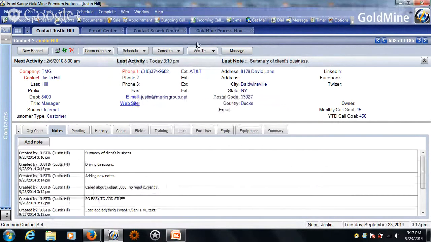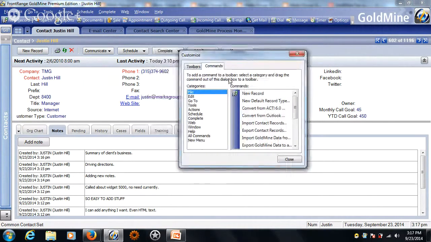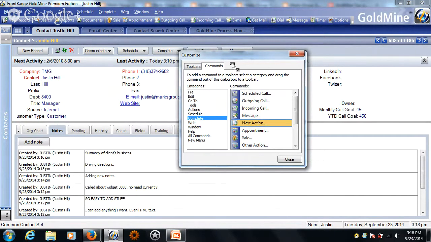Now, how do you get those buttons on the toolbar? It's like the best kept secret in GoldMine. We're going to find and click the little down arrow here, add remove buttons, go to customize, then on to commands. From here, you'll see that for every menu item on the top level GoldMine menu, I have corresponding toolbar buttons that I can add. The way that we add buttons to our toolbar is we find the button we want to add, and we simply left click and drag up until it becomes this little divider. That's where it goes.